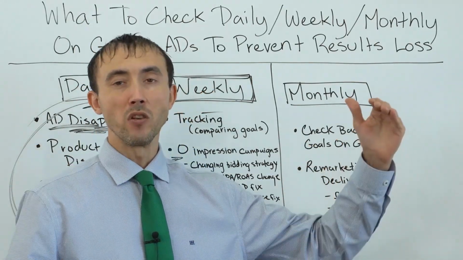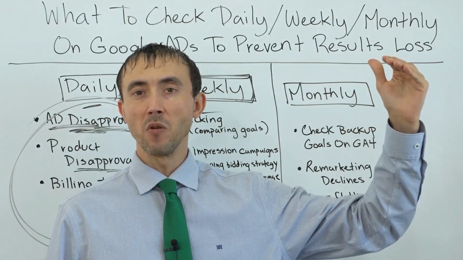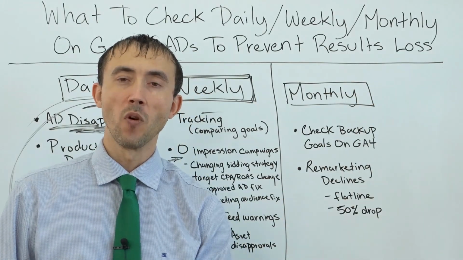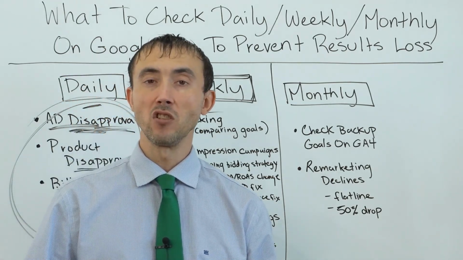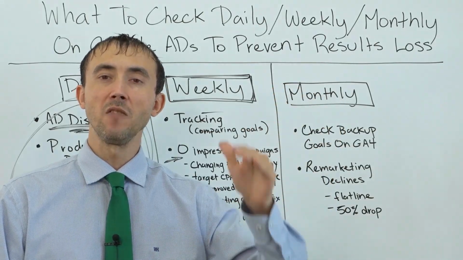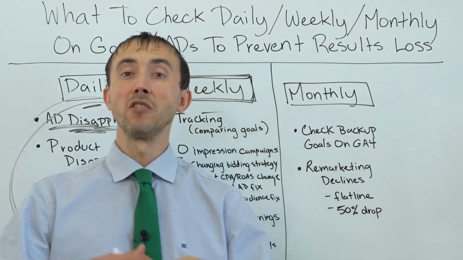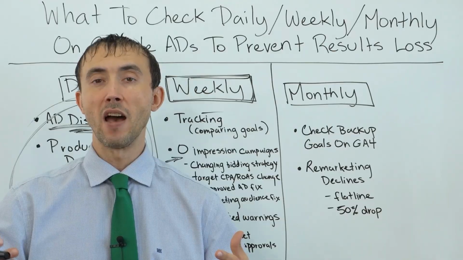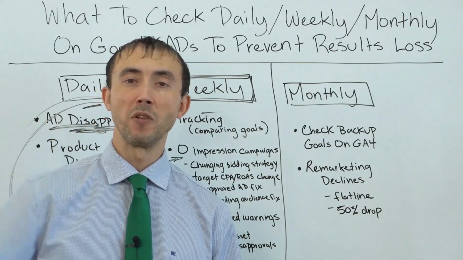But beyond that, what I'm referring to here is when you clearly have, let's say you were spending $100 a day for years, and now for the last 4 days in a row you're spending $5 a day, $10 a day, $3 a day. Then you look into the issue that you're having there. You'll look at all your campaigns on a campaign by campaign basis, see if your impressions are near 0, and therefore if you need to do something about it. That way you don't let your campaign go down to 0 impressions for a long period of time when you could have just fixed the issue and continued earning like you were on that particular campaign.